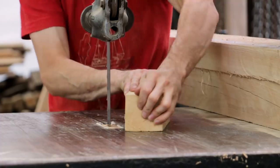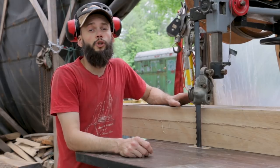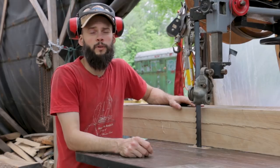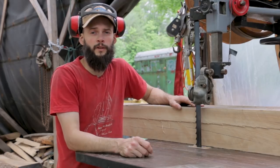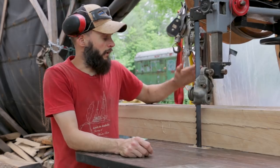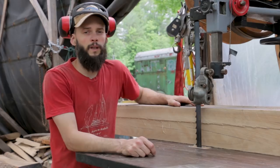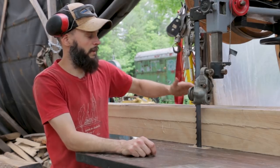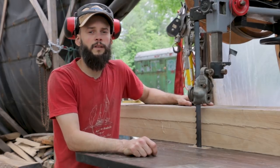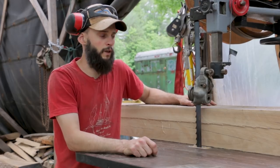We're working on joining up some big timbers to glue together for the Aft Deadwood. The Aft Deadwood is huge, so it's a good opportunity to use some of these offcuts from other things and glue them up together and make our Aft Deadwood. So we're gonna run this big, it's about a 6x7, through the bandsaw here to take off a little bit and get that to be the same thickness as another big beam we have and glue them together to make one of the layers for the Deadwood.